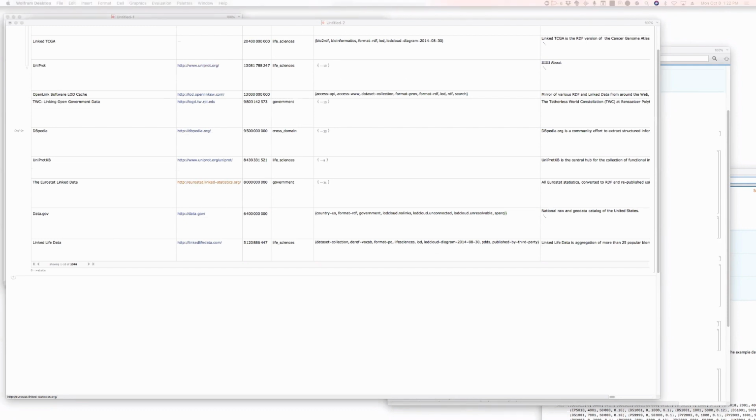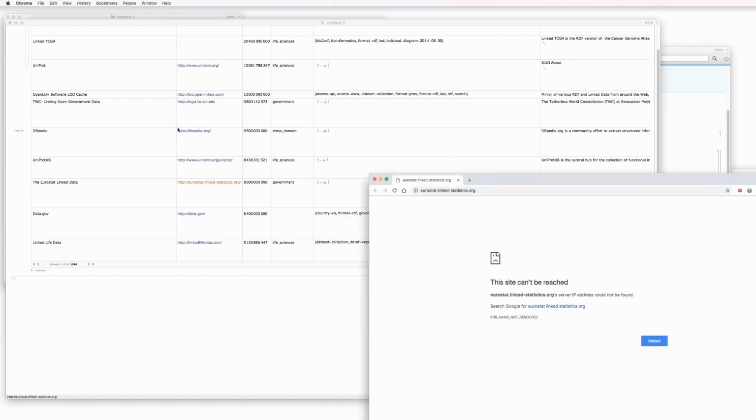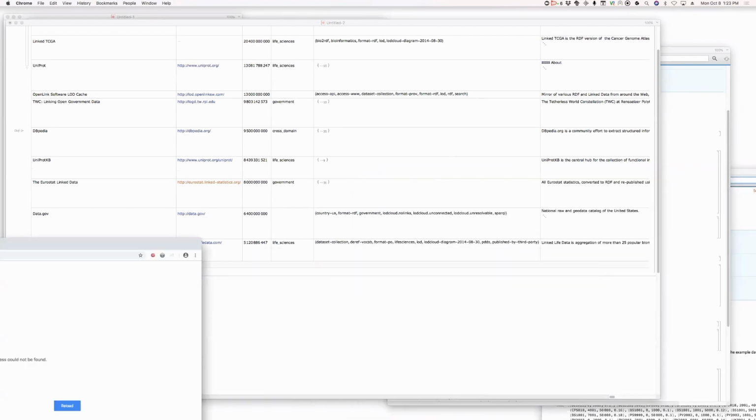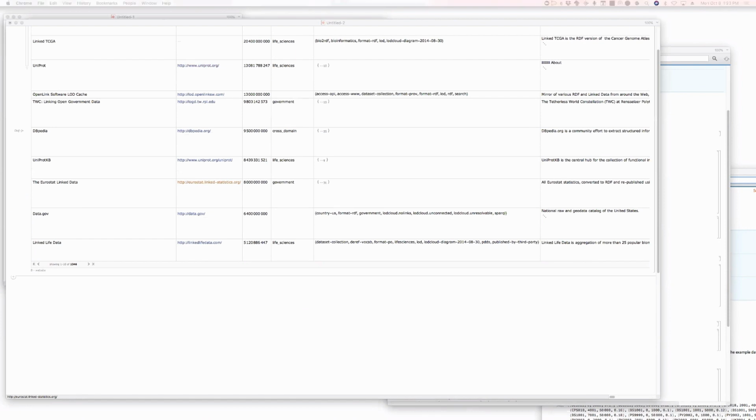Well, that one says site can't be reached when I go to that European. Are these URLs correct? Eurostat link statistics. That URL says it can't be reached. Yeah, this is not the most up-to-date or well-maintained data set that I imported here. The URLs should be kept current, but aren't, and it took some cleanup and finesse just to get it into this state.